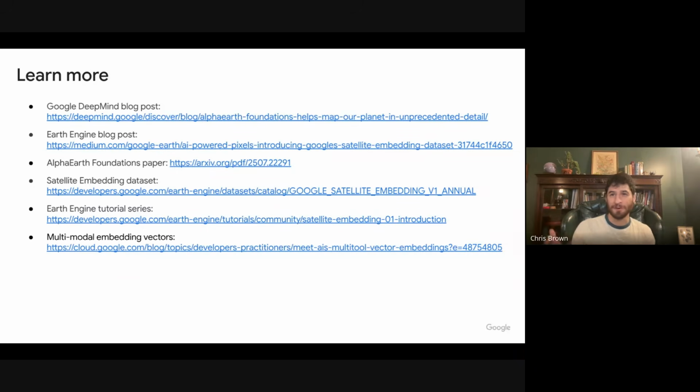I know the word foundations is in the name, so it doesn't help a whole lot. But I would consider it really as this sort of embedding field model. The idea is that we're generating these virtual satellite layers rather than giving you a pre-trained checkpoint that you can fine tune something on. And really, to get a useful output, you do need to fine tune something on top of it. So that's maybe the way I would put it.